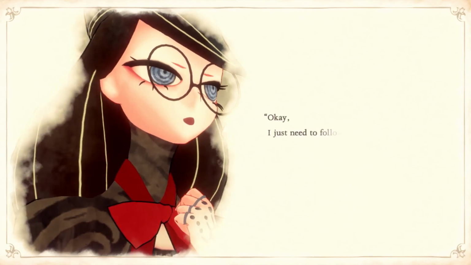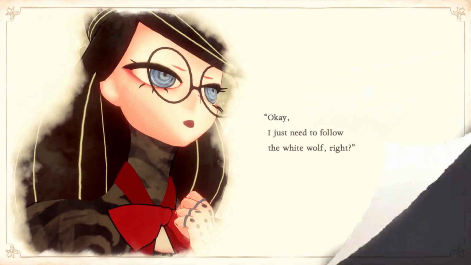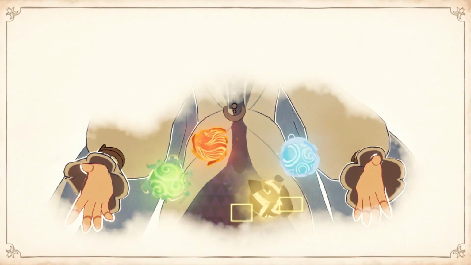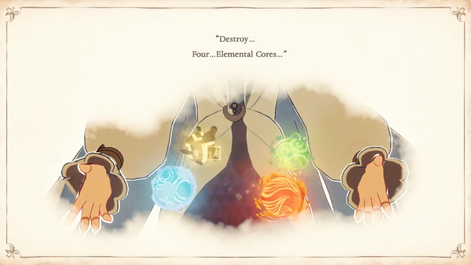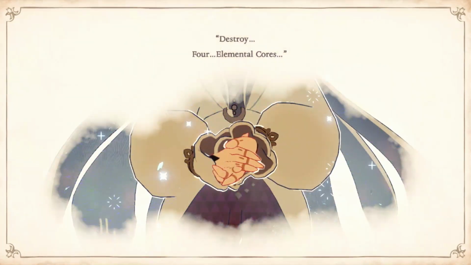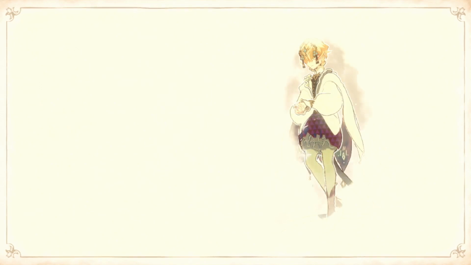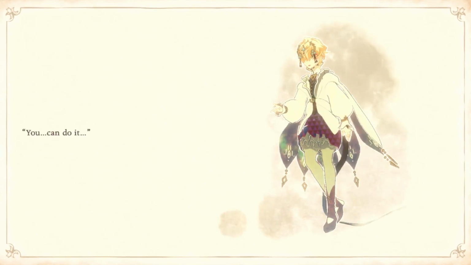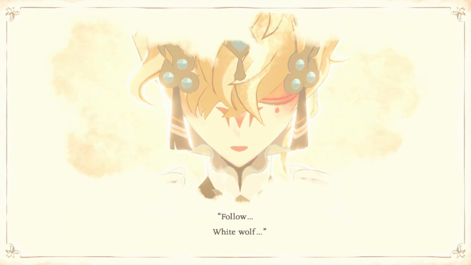Okay, I just need to follow the white wolf, right? Destroy all elemental cores. You can do it. Follow White Wolf.